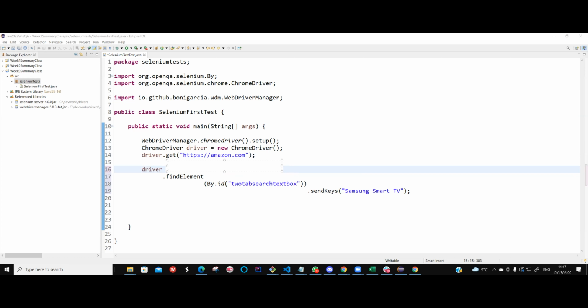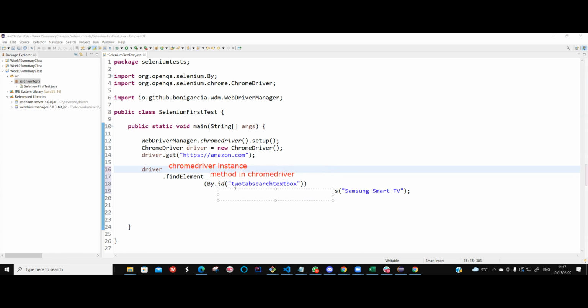This is Chrome driver instance. Second is method in Chrome driver.